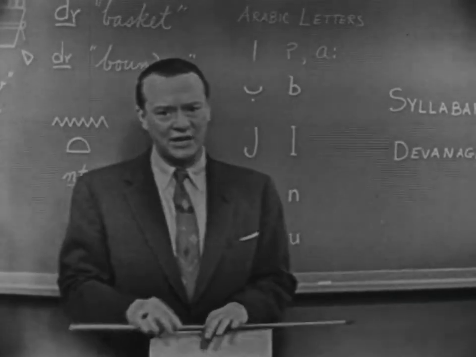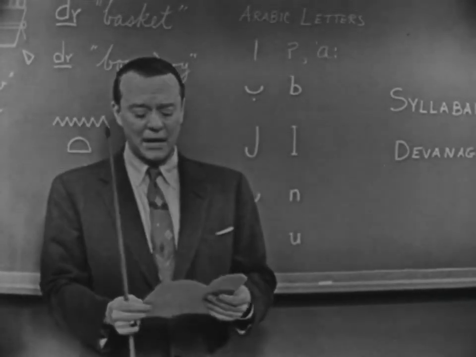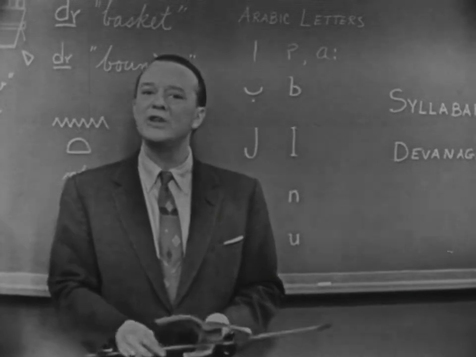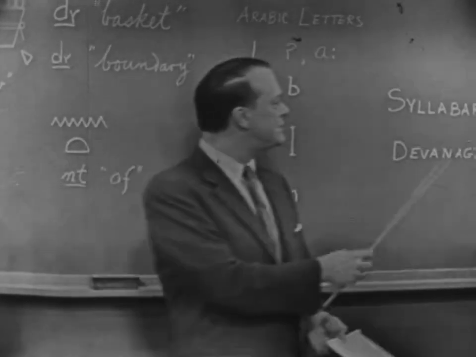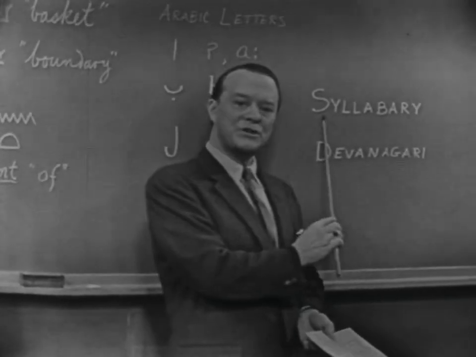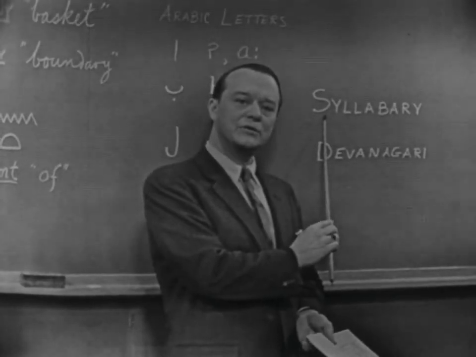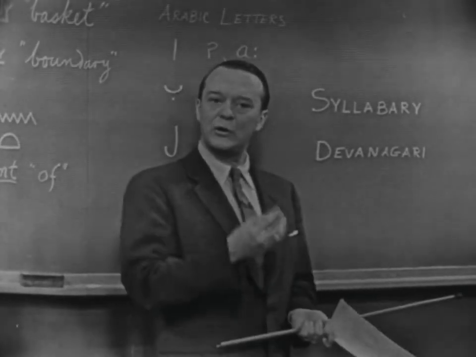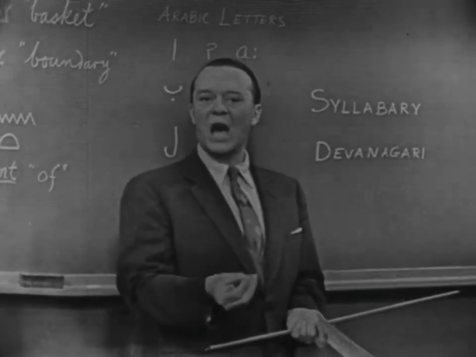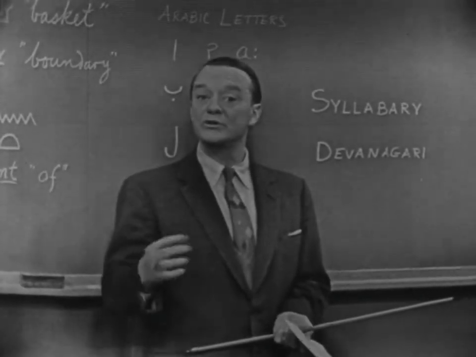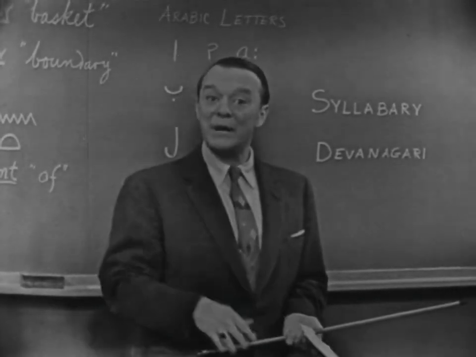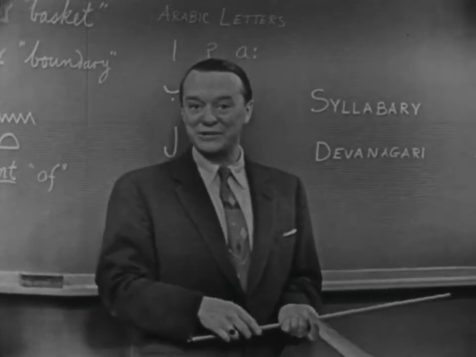But there's another kind of writing system I'd like to talk about right now, outside of an alphabet, and also a combination of it and the alphabet. And this is the syllabary. Now, a syllabary is a writing system that uses a consonant sound and a vowel together. So you have one symbol for ba, one for na, one for ma, one for mu, one for pu, and so on. Consequently, you get a great many more symbols in your writing system than you do if you simply use an alphabet.